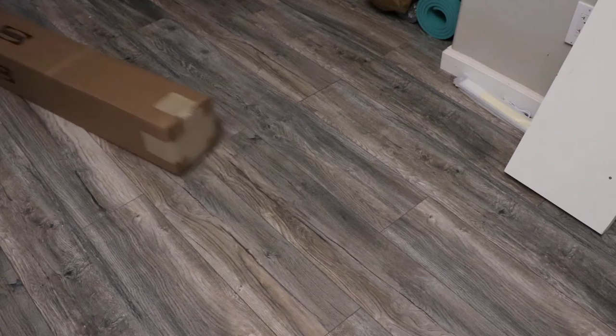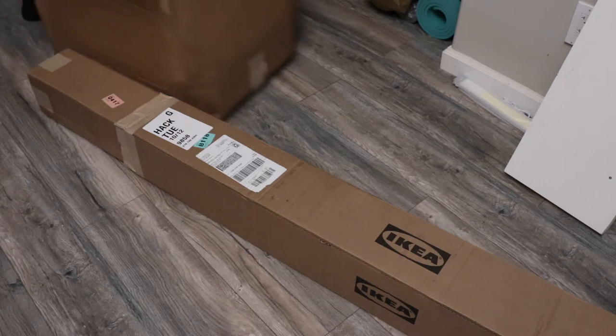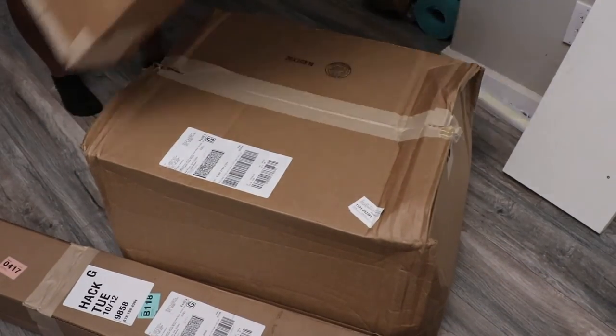so that I'm able to basically walk in and I can see all of my stuff, and it's not like my closet's this deep dark hole where I don't know what's in the very back. I know everything that's in my closet and I can see it when I walk in. And I got my closet system from good old IKEA. IKEA is pledged. Has it ever failed you? Has it ever failed me? I don't think so.